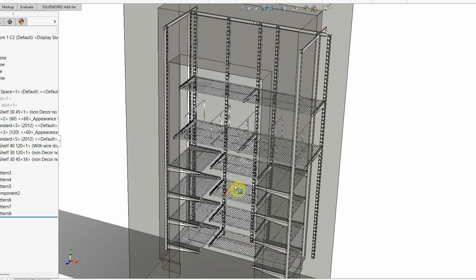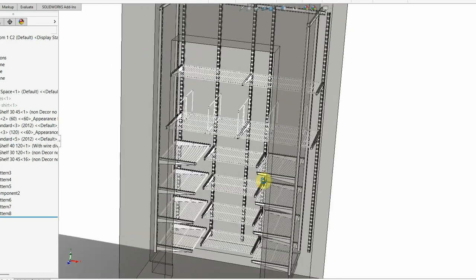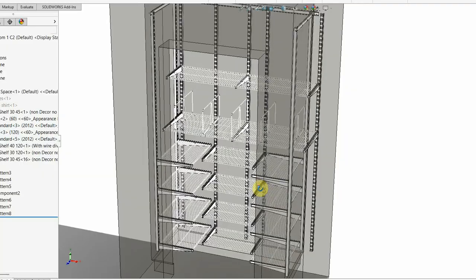The difference in shoe capacity is not going to be huge. It'll be about the same, and it is quite a bit cheaper.